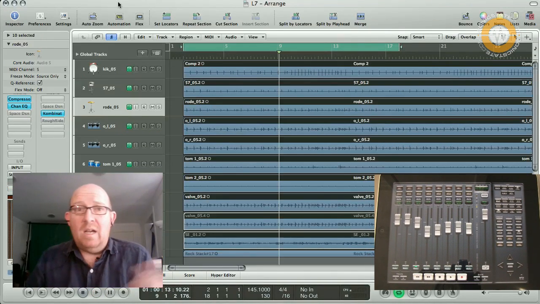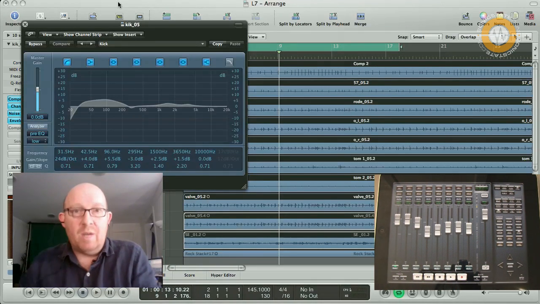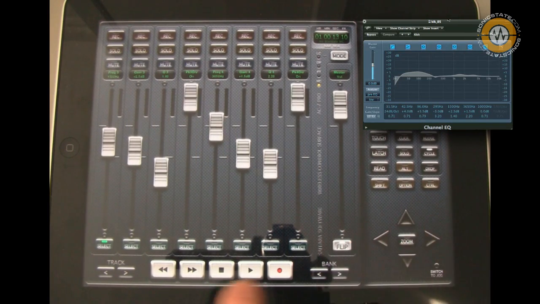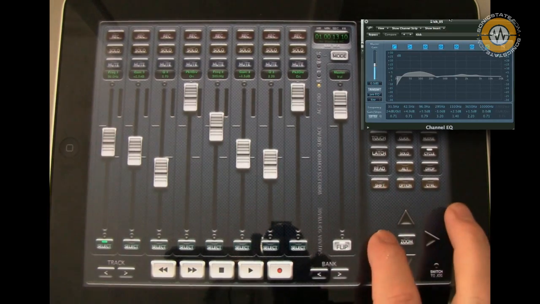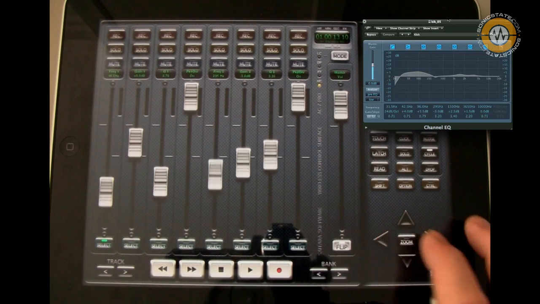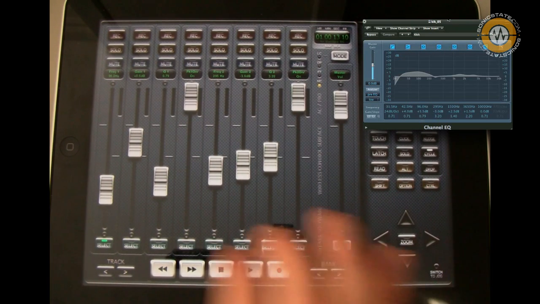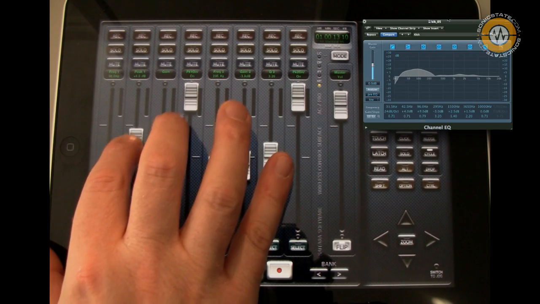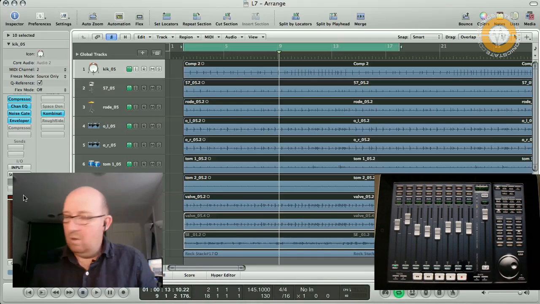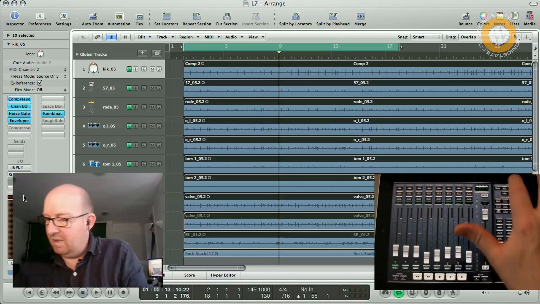While we're here, it's probably worth looking at a couple of the other assign modes. I'll just select a track here, and if I hit the EQ button, it brings up the EQ panel. Now, I press flip mode, and it gives me a readout of what's going on the screen, which I can scroll through the parameters via these left and right arrows, but I have to be in, obviously, the cursor mode. So, for instance, if I want to affect the gain or change a bit of something else, I can do that. Also, if I go into pan mode, I can affect the pan here, and the same goes for effect sends.